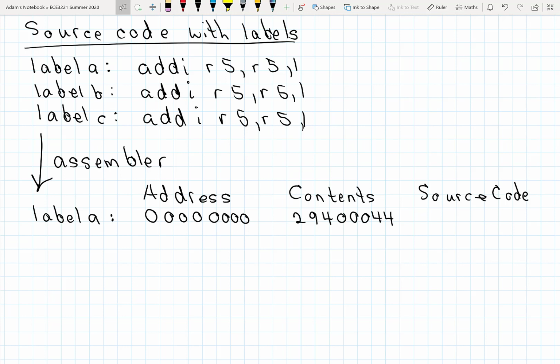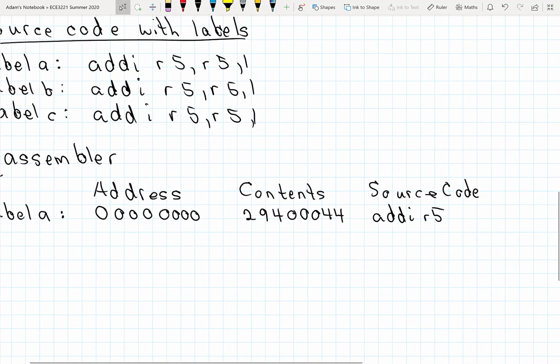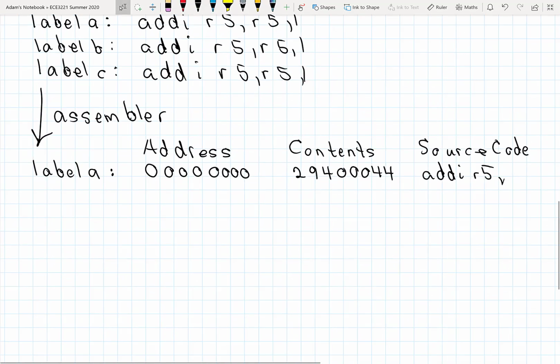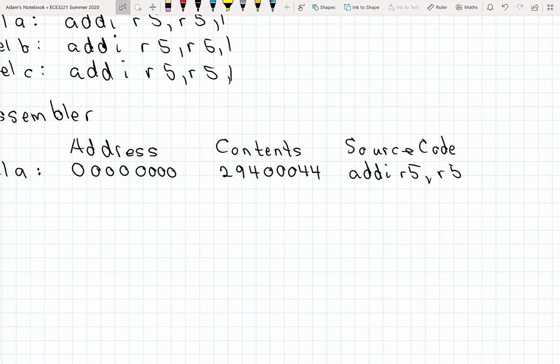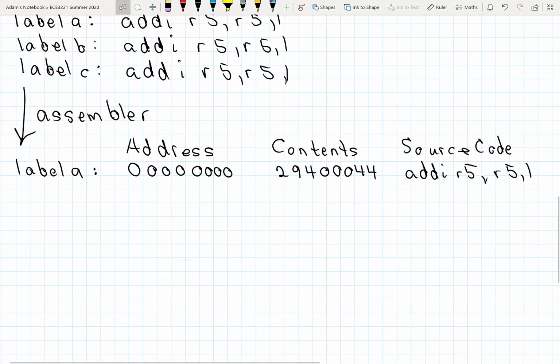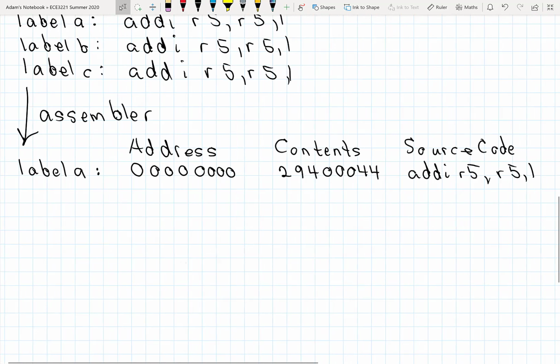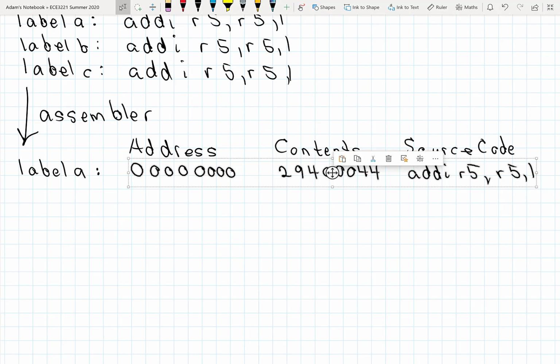If you go through the work of converting an add 1 to register 5 and store the result in register 5, you should be able to convince yourself that that instruction is correct. And let me take this instruction and let's just copy it 3 times here.